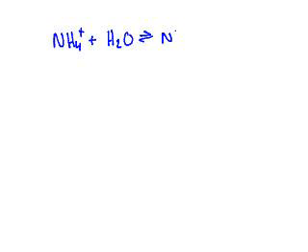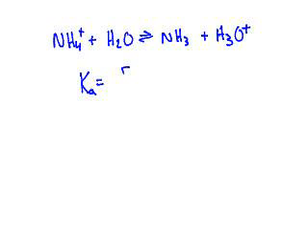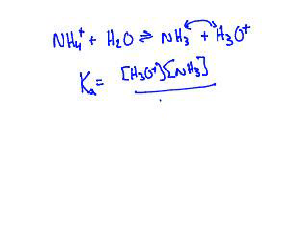So, for example, if I have ammonium, this is a reaction from the last time, so you've already written this down: NH4+ plus water, H2O, and that makes ammonia plus hydronium ions. I wrote that out of order. It doesn't matter. You can then write the Ka value of this, and the Ka would be equal to the concentration of the hydronium times the concentration of the ammonia over the concentration of the ammonium, and that's called the Ka. Now, why the A? Because you made hydronium, so this is an acid. So the ammonium is acting like an acid.